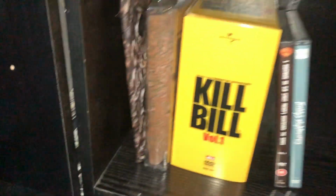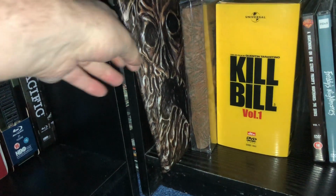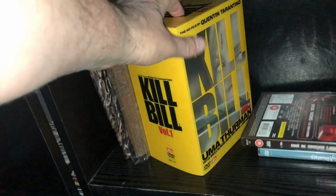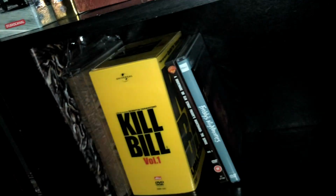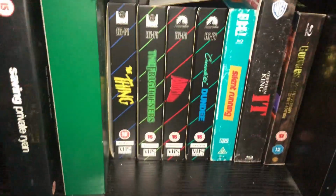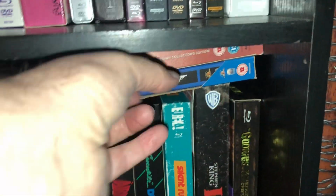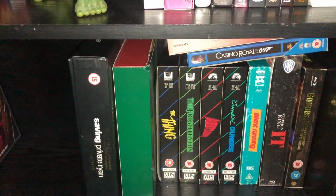And dropping down, we have some Book of the Dead for Necronomicon Ex Mortis, Evil Dead, and the DVD release, Kill Bill, big release here, DVD set, which comes with a wealth of stuff, and a couple of Freddy Nightmares I've just put in there. Matt sent me this, which is Saving Private Ryan on VHS, and then I have 4K Wizard of Oz. Some of the VHS range stuff there. What's that under there? I don't know. Oh, Dirty Dancing, 30th anniversary, free bound. Yeah, and this stuff down here, as you can see.